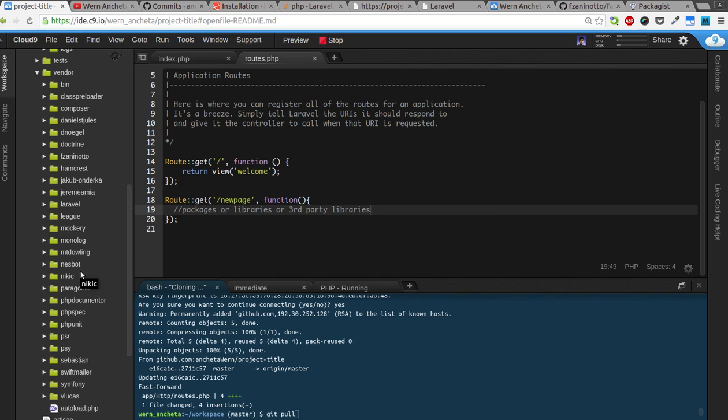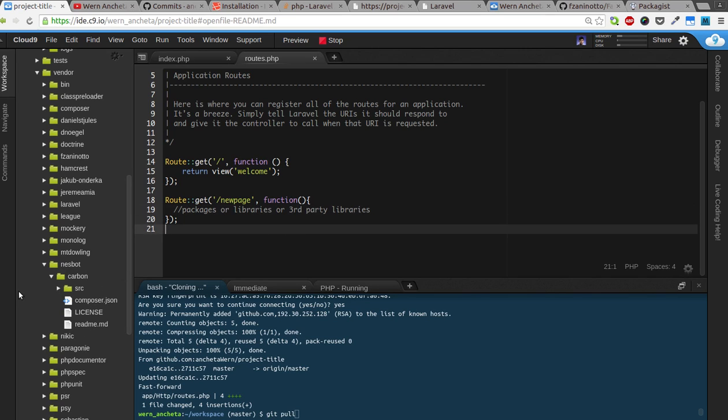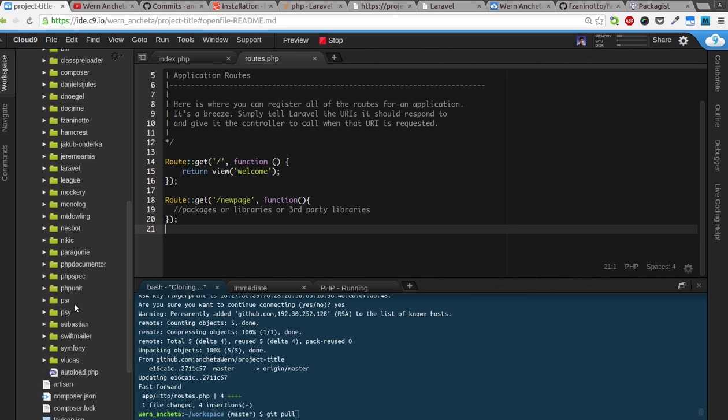And what else? Also we have this Nesbot Carbon. This is used for manipulating dates. And PHPUnit for unit testing. There's also Swift Mailer for sending emails.